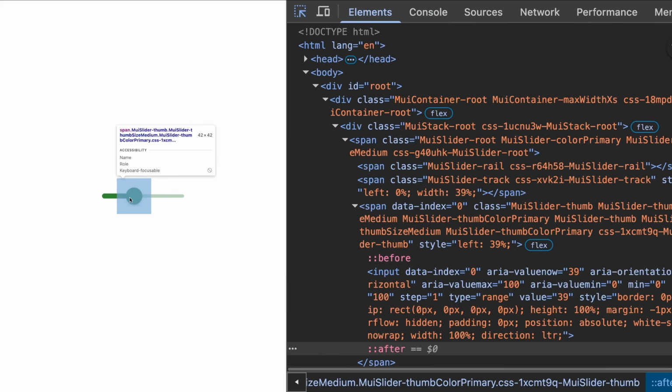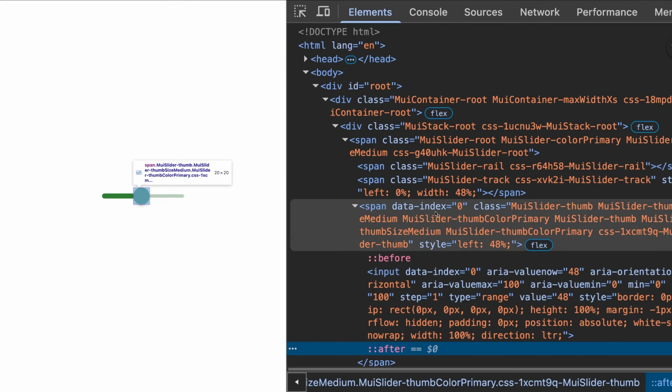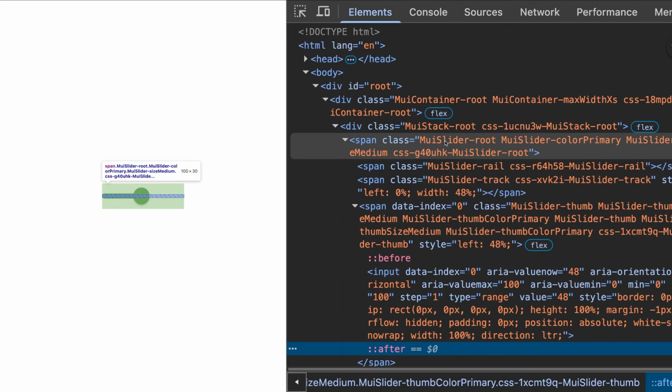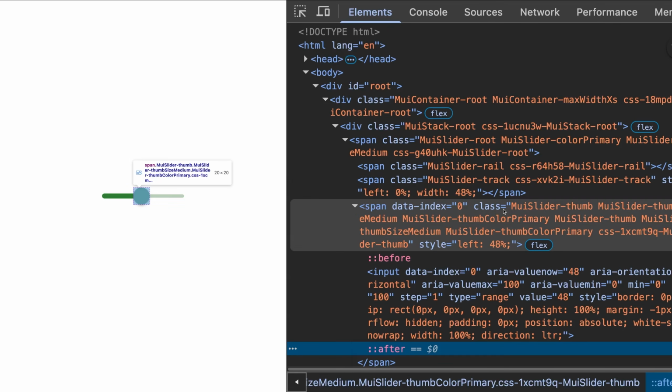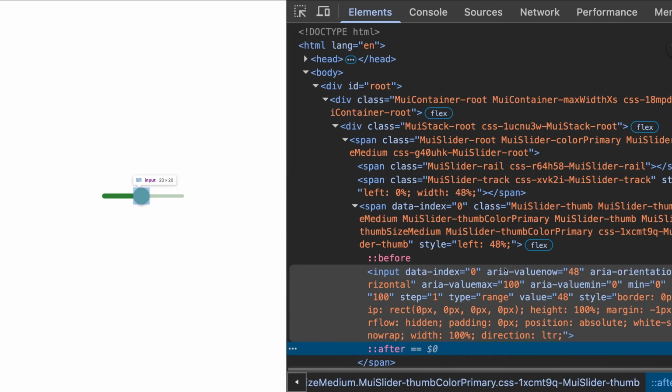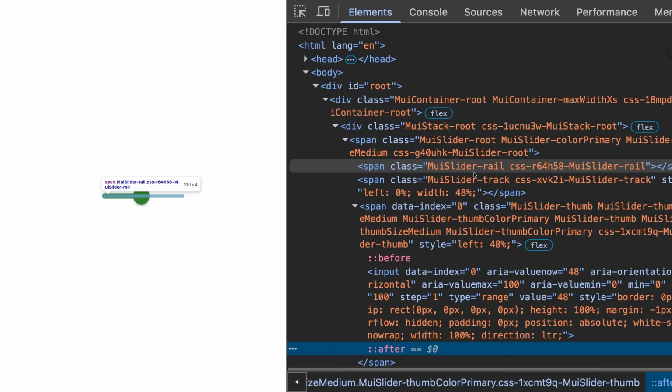Then I'm gonna select my slider component here, and then I'm gonna look for the parent of this complex component, which is here. It's not the MUI stack, it's MuiSlider-root, which, as you can see here, consists of multiple different elements like a rail, a track, a thumb, and also an input controller. Imagine that I want to customize the thumb component of this. I want to change the color of it to something, for example, red.